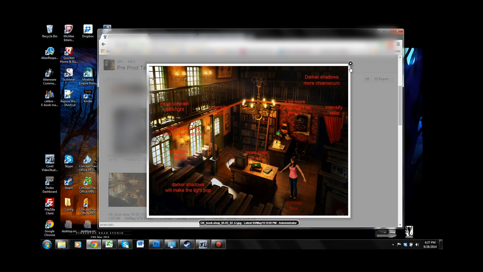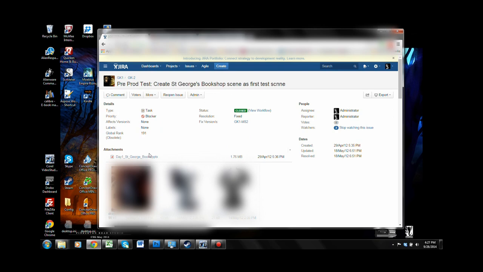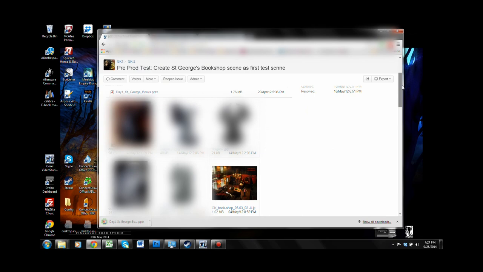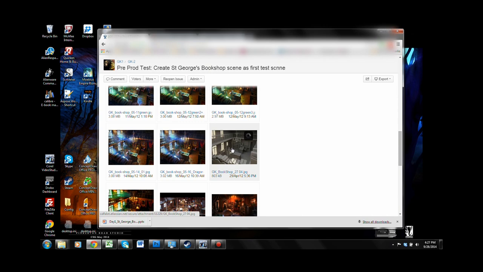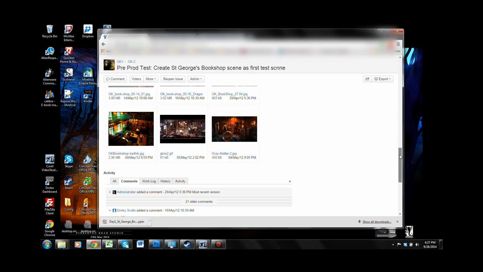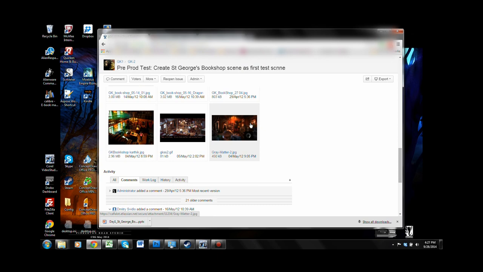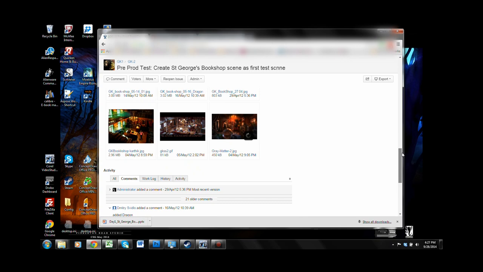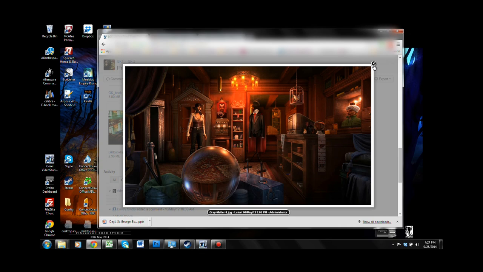So the artists do a rev, and here's the spec that's attached to it that the designers write up. So we attach the spec, the writers start to do some comps on it, and they're passed back to me for comment, and then eventually we end up with, oh look, I have an example of gray matter in here. We get to a final on it, and we can log our comments. And so every scene in the game, every piece of the art in the game goes through this process.